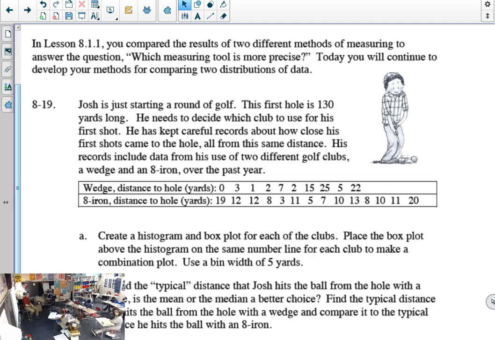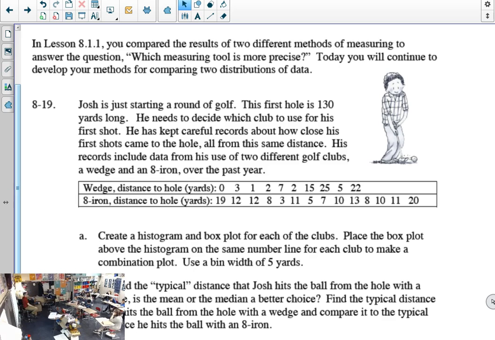Somebody came in and they're like, what's a box plot? It's the real name. Josh is trying to decide his club. Anyone golf here? Actually, I'm just going to golf. So wedges and irons have different angles to their head. When the pole comes down, the head on a putter is straight up. A driver is almost straight up because you're trying to get a lot of accurate distance. Wedges and irons start to angle the head, so if you hit the ball like this, it's going to pop up and arc as opposed to drive outward long.